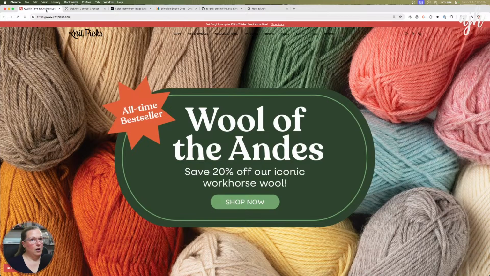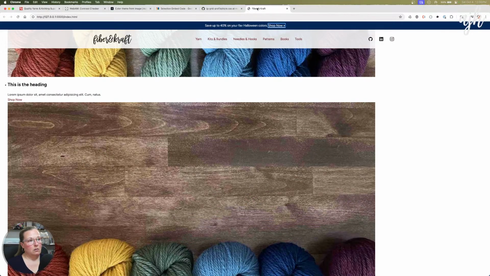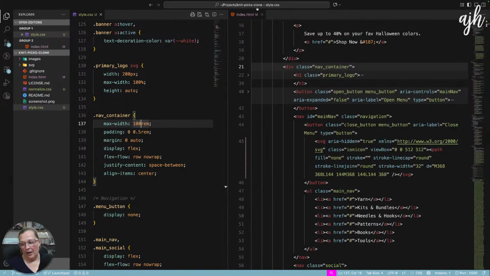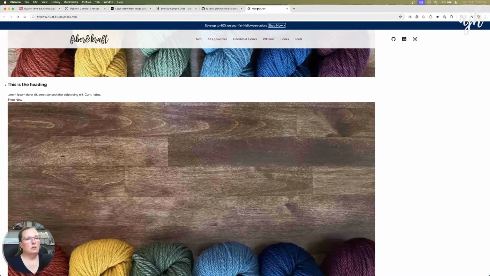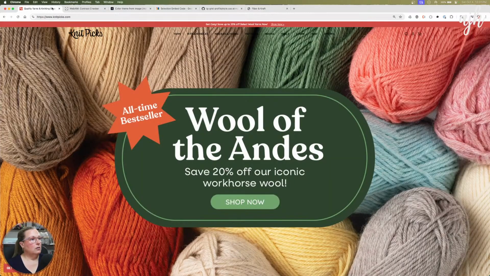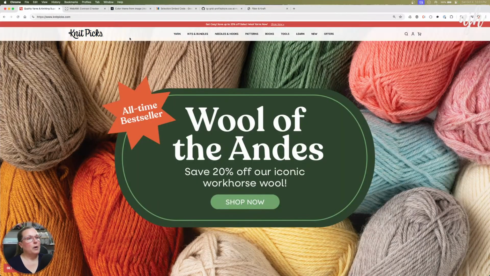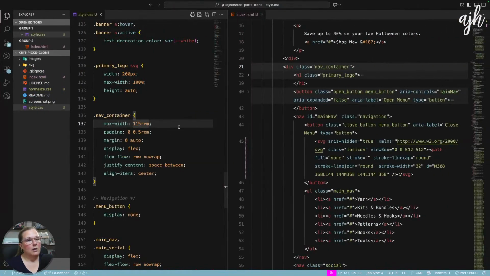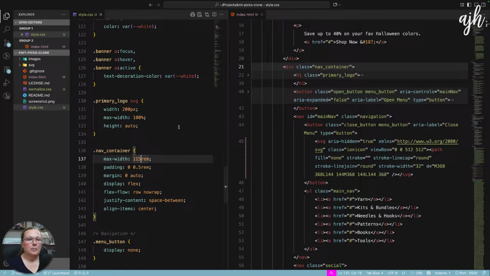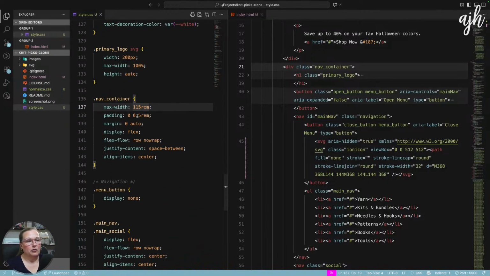I think theirs is a lot wider. 1800? Let's try 115. That's pretty good. I think theirs is a little bit wider. They have a lot less padding too. A lot less padding. Maybe you just don't need that much padding.